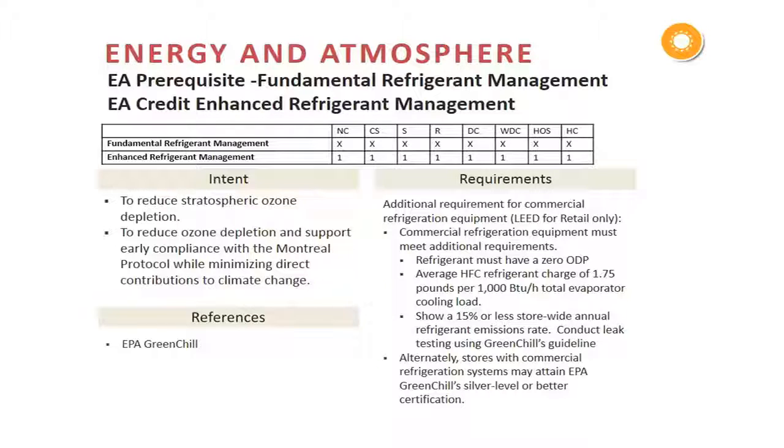So the leakage rate is, and strategies to address that are listed in the GreenChill document published by the U.S. Environmental Protection Agency. Now there's an alternate here for LEED for retail projects that have a GreenChill Silver or better certification. They're assumed to already meet these requirements. GreenChill works to help food retailers in 3 ways. First of all, they help retailers transition to environmentally friendlier refrigerants. They lower refrigerant charge sizes and eliminate leaks, and encourage retailers to adopt green refrigeration technologies and best environmental practices.